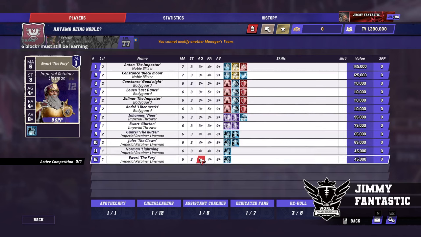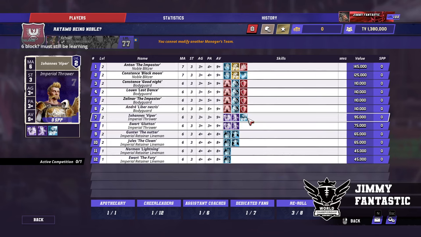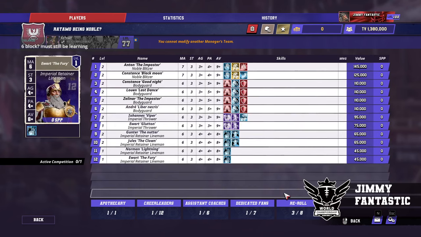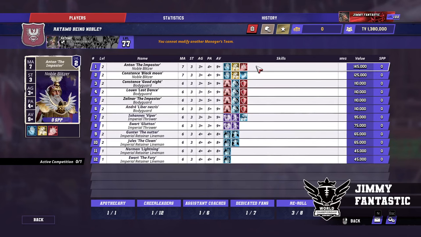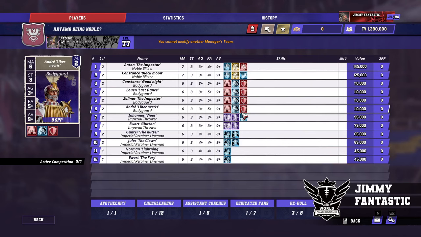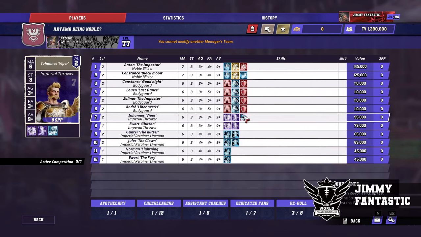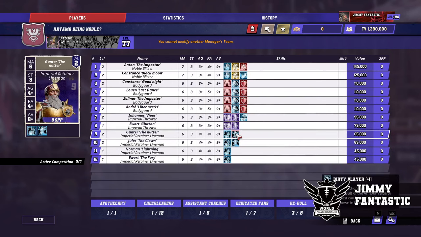Ratamo here with Nobility again. I instantly don't like this as much as the other build. In fact, where has his team value gone? He's taken the third reroll and the apo. He doesn't have the ogre. Oh dear, no ogre, and he's got double on mighty blow, blitzer, tackle blitzer, four guards, sure hands, and two dirty players. Okay, so we're going for the high roll with dirty player.